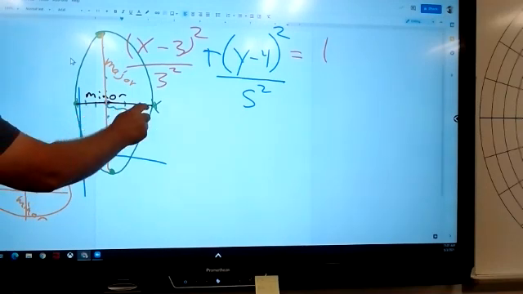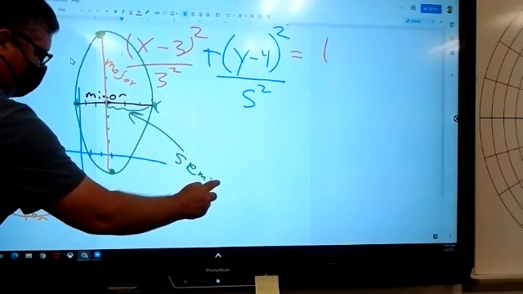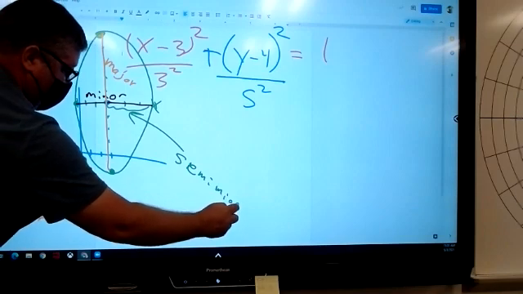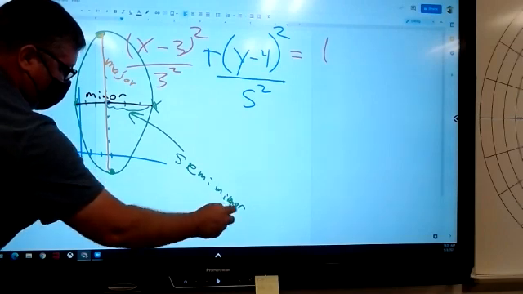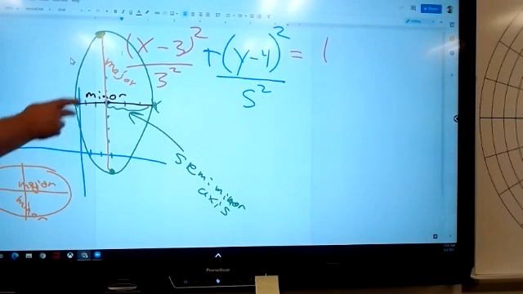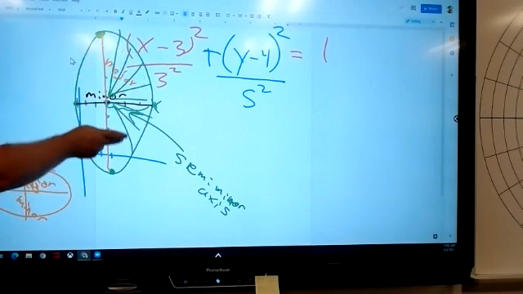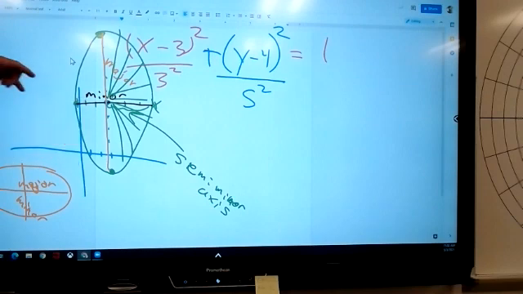Now, this, by the way, is called the semi-minor axis. Why is it called the semi-minor? Because it's just half of it. There's no radius, because every radius is going to be slightly different, isn't it? So you just figure, what is it this way, good enough. Get the idea? So semi-major, semi-minor.